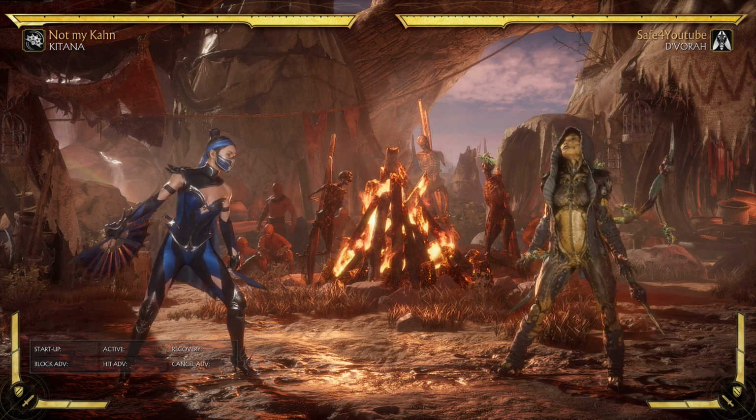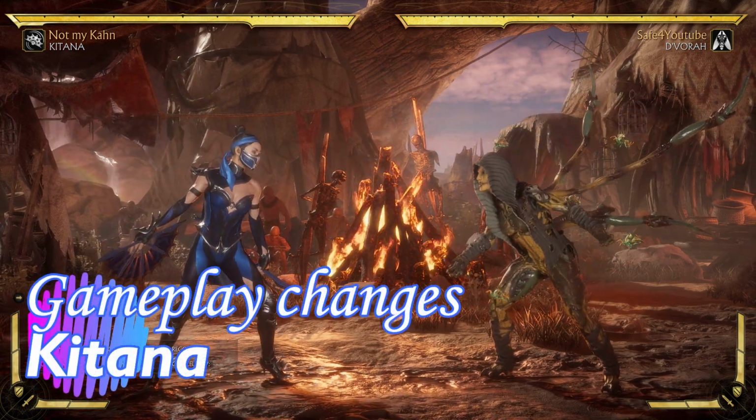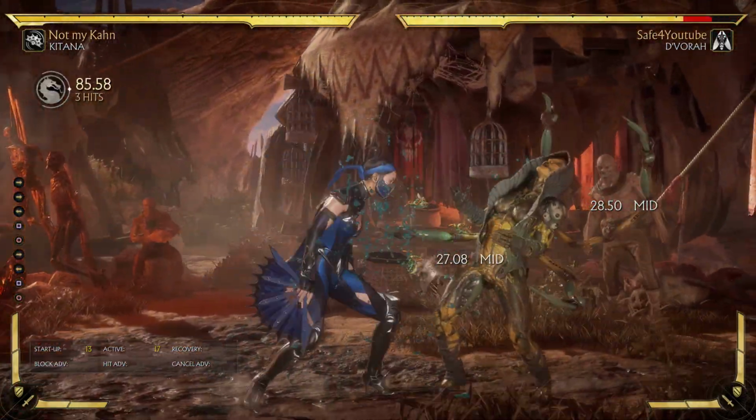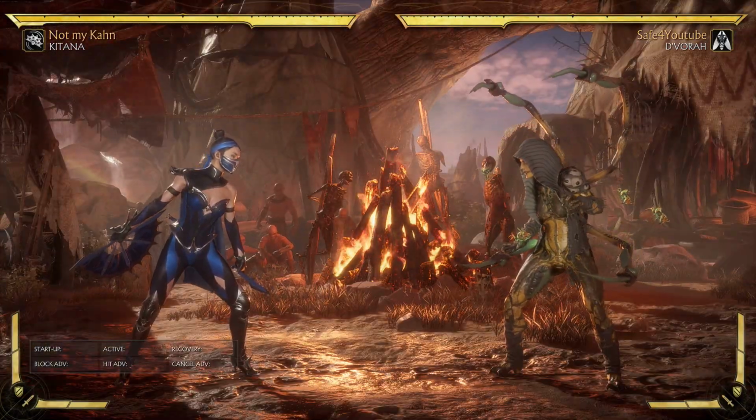So Kitana, only one real change note here that's not under the hood stuff, which one's going to check the patch notes for that. Back 1-4, this guy here, is now mids all the way through. Every hit is now a mid. Other than that, that's the only real change.